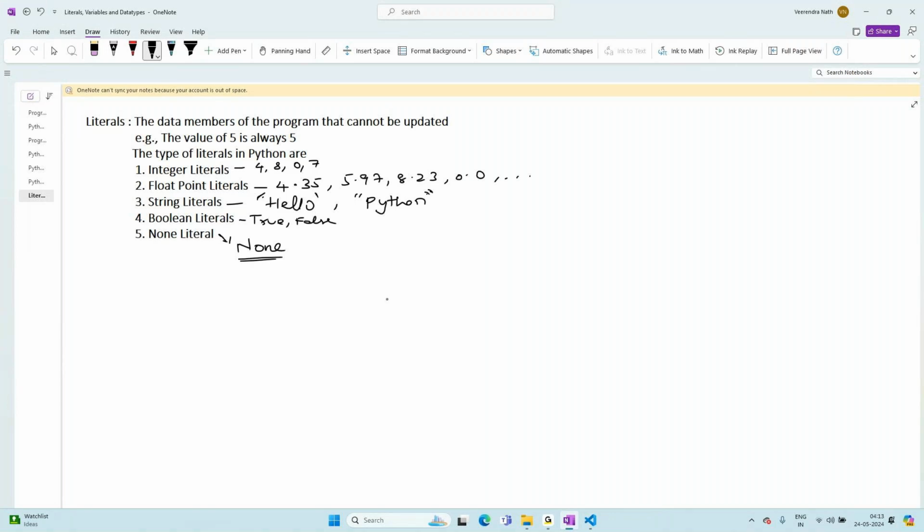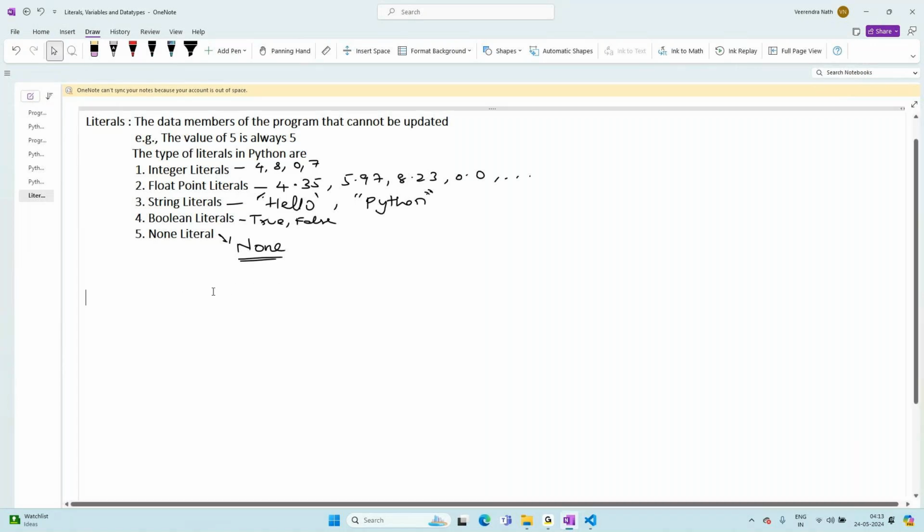For reusing them, we require the next component called variables. Now, for example, if I am saying 5 plus 5, obviously you will get 10. I'm not saying no. But I want to reuse. Now I want to change this value to 6, I want to change this value to 15.